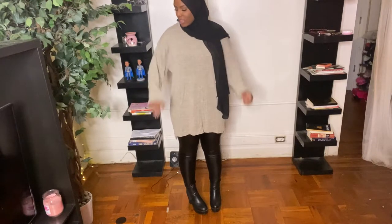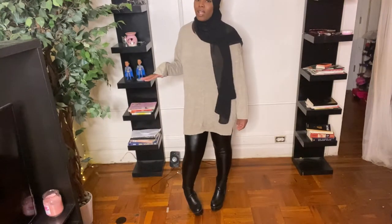Anytime I think about something leather, I think about something being tight, squeezed in, but I don't feel like that at all. This is all very, very comfortable. And this material, it's super soft. It's not quite as heavy like a sweater, but it's very light and soft. It would be a great fall outfit though. If y'all into oversized, comfy, on the go stuff, then y'all should get this outfit. It's a two-piece and it was fairly cheap. I can't remember exactly how much it was, but y'all know who I am. El Cheapo. It was cheap, y'all.